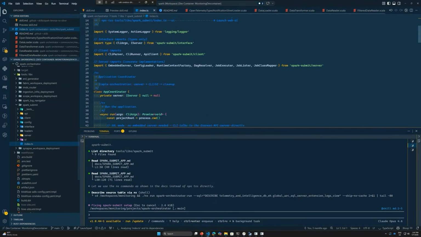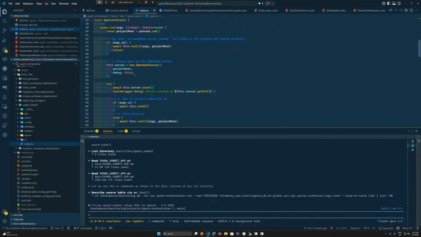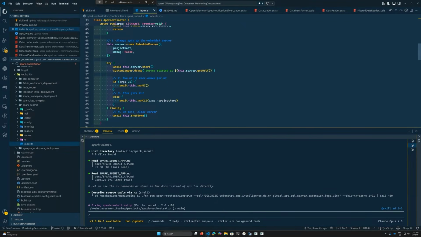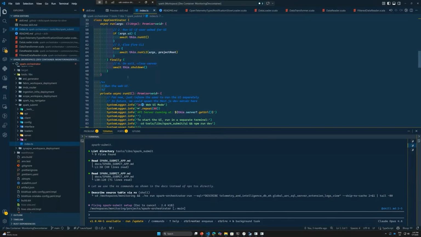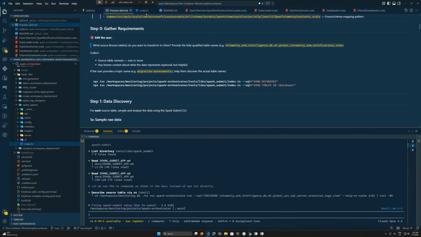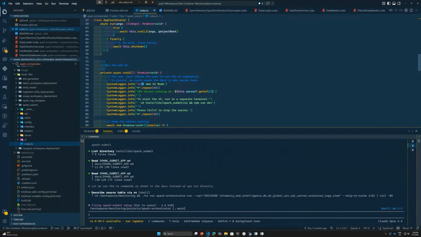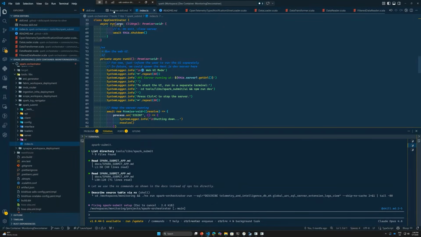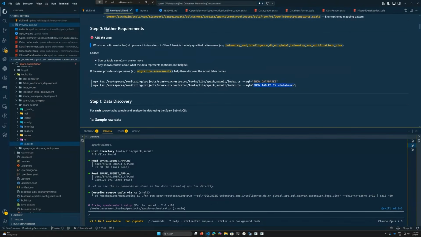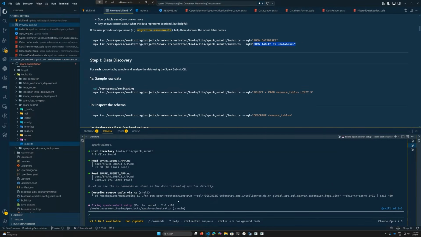So for example, you can see, again, I use another Copilot to code this, but I just have the ability for Copilot to go ahead and run a SQL statement and then get the results back inside of Markdown, right? So basically this index.ts file that you're seeing, it is a skill that allows me to basically go ahead and allow a human or a Copilot to just run regular Spark SQL statements and get the results back. So that's what Copilot is doing right now. You can see it is basically going ahead and doing a describe statement on that table in order to see what the schemas are. It is doing a sampling of the raw data, so Copilot is able to basically go ahead and see what the shape of my data is.